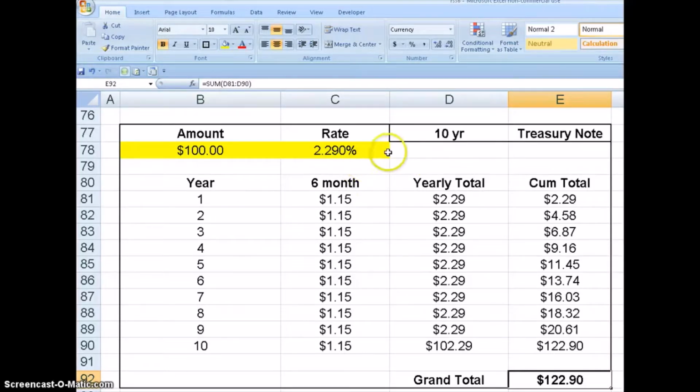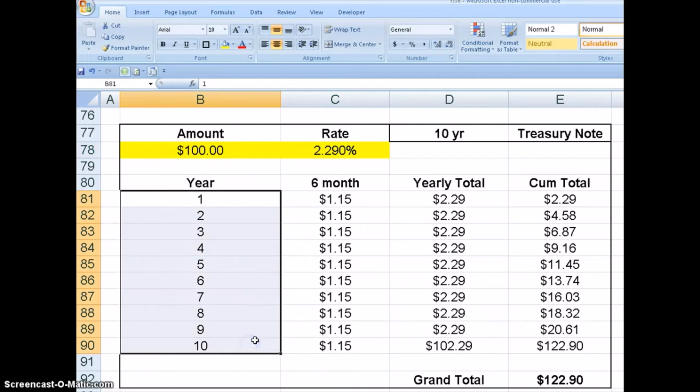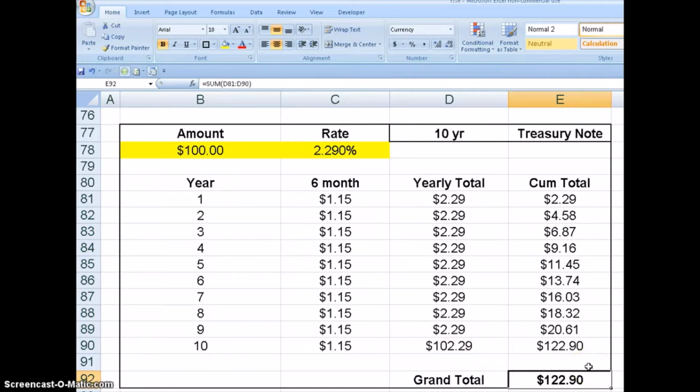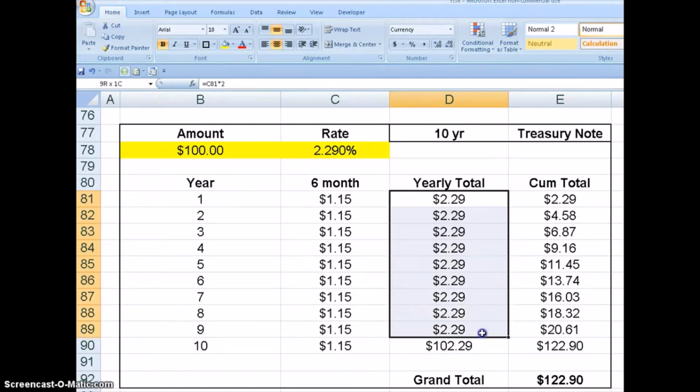So one complaint is that this rate is very low, this 2.29%. A common complaint is, who wants to lock up my $100 for 10 years, only to receive $22.90, which then in that time would get eaten by inflation? Those types of arguments. Well, the counter argument to that is that I know exactly what I'm getting, and it's as close to a guaranteed investment as they come.